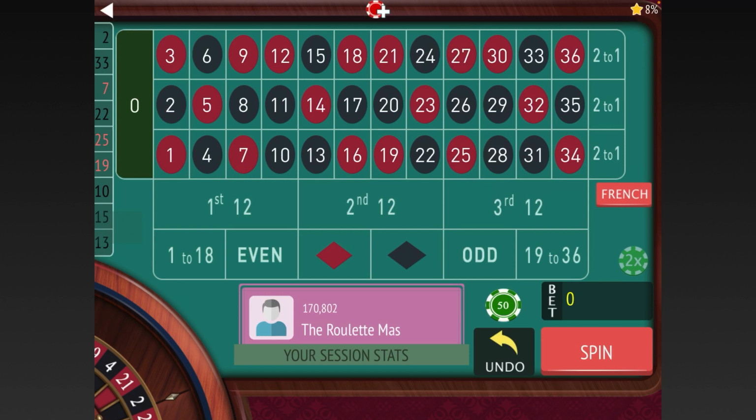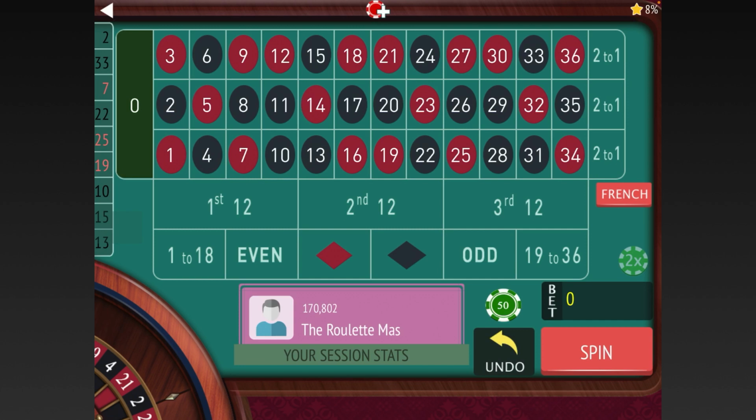And for today's system, this was sent in by one of my subscribers, LAC515, and it's called the 3 Dozen Shuffle. He looks at the last three numbers that have been put on the wheel, in this case, 7, 33, and 2. The first thing he does is say, well, 7's in the first 12, 33's in the third, and 2 is in the first. So the next three spins, he bets against what each of those represent.